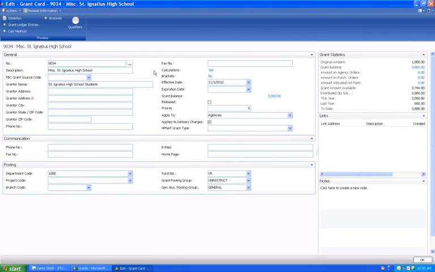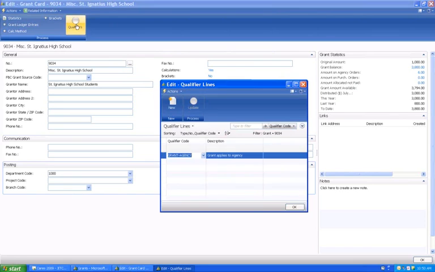All right, and I have to move through a couple things here. And then qualifiers, we already talked about assigning the qualifiers, but basically on this particular grant, it's only effective if the same qualifier code is on the agencies that will be getting the grant monies. So we have set up the qualifier code of grant-agency, so any agencies that are going to be able to get the funds need to have the same qualifier and also need to have grant funds designated specifically to them, which we'll do through a grant journal in just a moment.